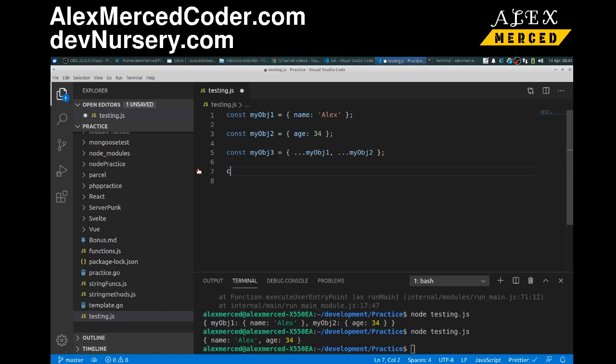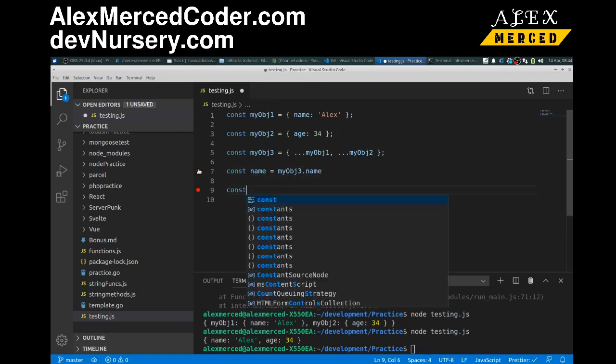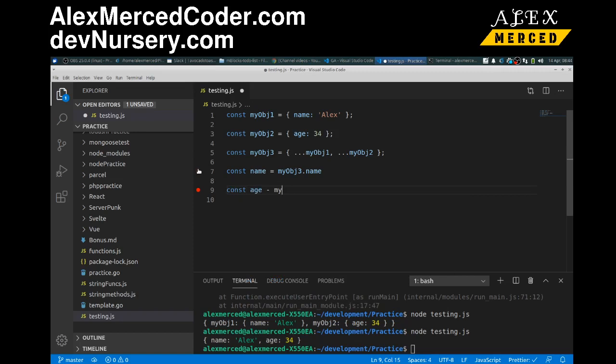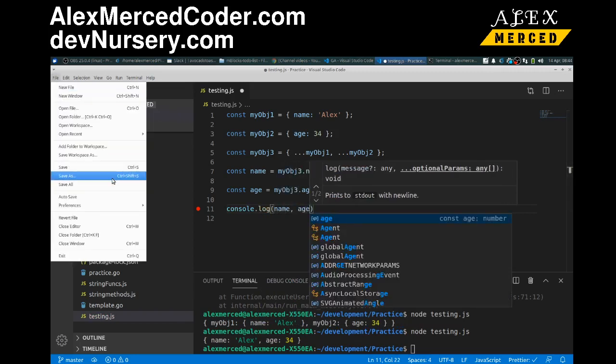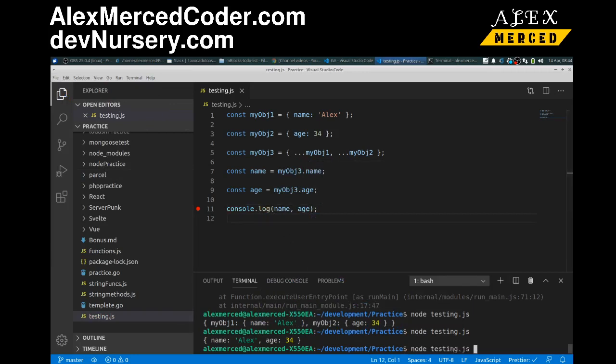So I could be like const name equals my obj3 dot name, const age equals my obj3 dot age, and then if I console log both of them, name, age, now they're separated, but that's three lines.